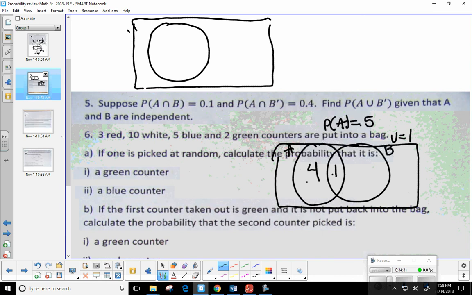So Kiana, are you okay? Yeah, I'm trying to figure it out. Okay. Well, let me go ahead and write this out for you real fast. Let me help you out. Oh, I'm just helping her set up the Venn diagram. Okay. Been there, done that.